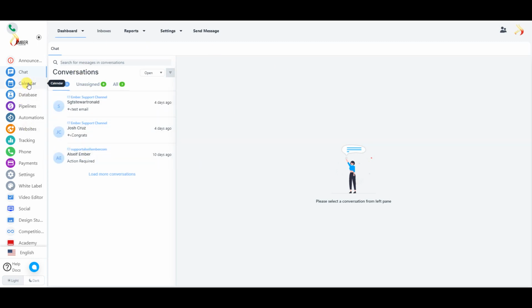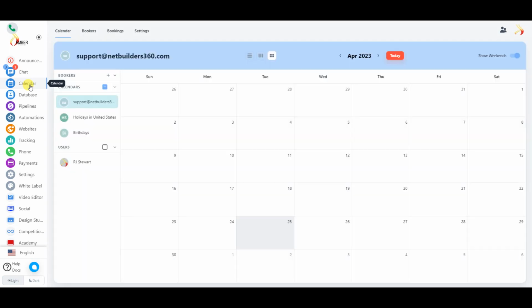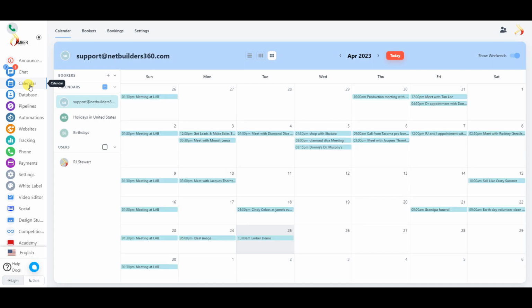I won't stay too long on any one tab, because like I said, I can't cover all these tabs, and it would make it even worse if I spent hours talking about each tab, because I really honestly can. Your calendar, so amazing. I love this calendar feature. This calendar feature pretty much takes all of your scheduling and puts it in one place. All right, so you think Calendly, but on steroids.